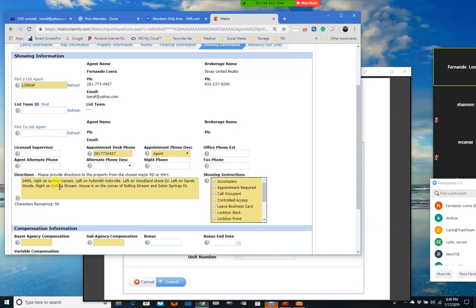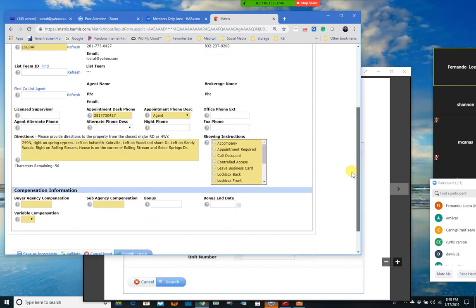Just be very specific, because you don't want to lose a deal if it's really hard to get to, or the buyers don't have any idea, or they get lost, for example, and you don't want that to happen. So try to be very descriptive of the directions, and then showing instructions.